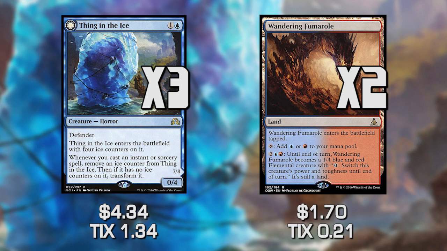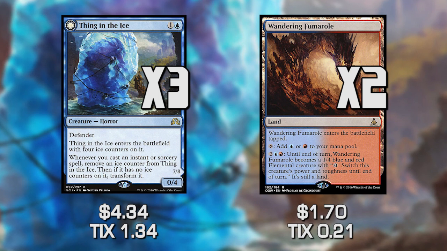But it turns into, if we pay 2 blue, red, it turns into a 1/4 blue and red elemental with the ability of pay 0, switch this creature's power and toughness. So it can be a 1/4 blocker if we need, or it can be a 4/1 beater if we need. Generally, I'm making it a 4/1 beater and making my opponent's face feel like a boxing bag. So that is what our pastry monster is actually doing. And yes, that's how we're actually aiming to win with the deck.